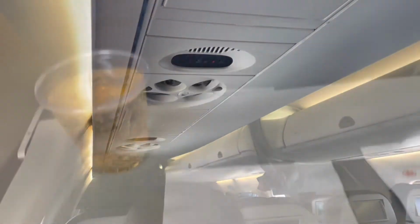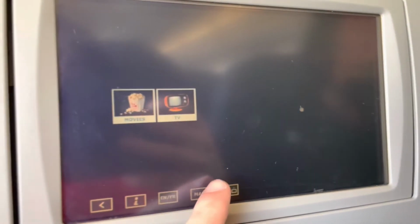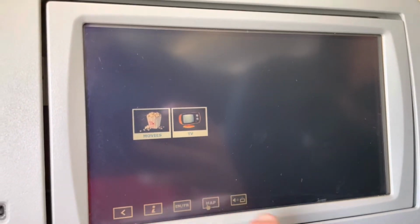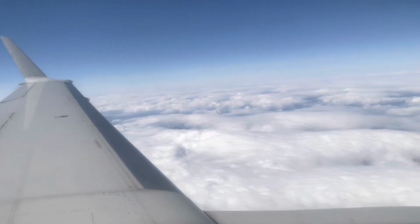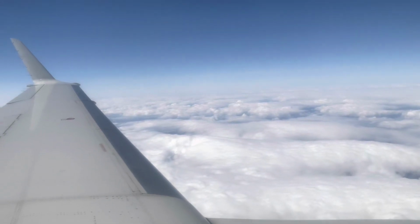Air Canada also managed to pull off a drink and snack service on this short flight. However, unfortunately, turbulence struck pretty early into the flight, meaning the seatbelt signs were on most of the time, and I didn't get a chance to do the loo review. But chances are you weren't missing out on much. Anyways, enjoy what was a fairly turbulent landing into Montreal. Also be sure to stick around for my final thoughts.